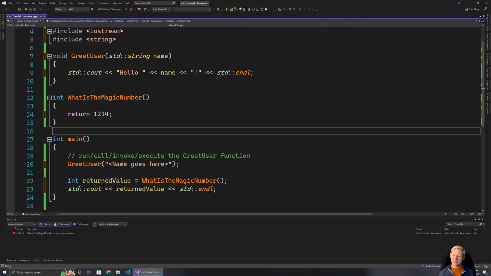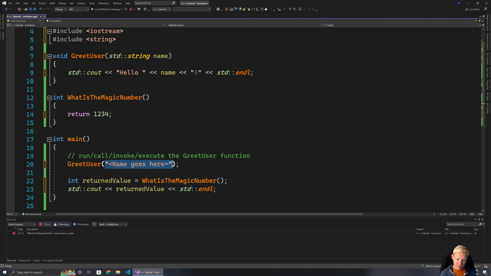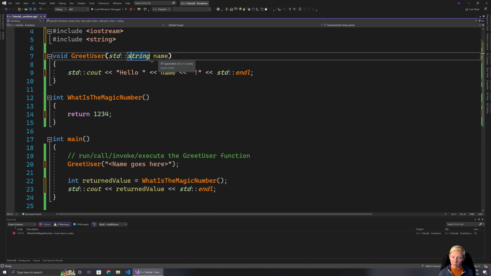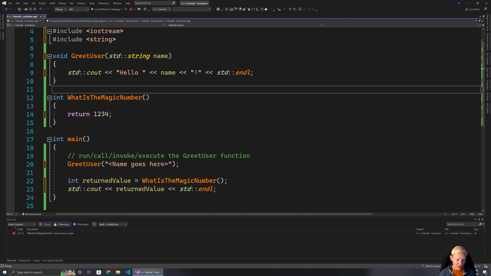We could be prompting things, stuff like that. But we have to provide the parameter. Now, the order here matters because we could have multiple parameters. That's something that is supported. We could have other parameters, and the order matters. So I'm going to just run this so we can see what happens.